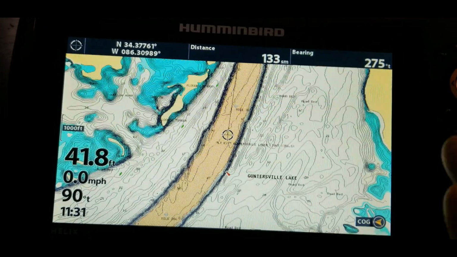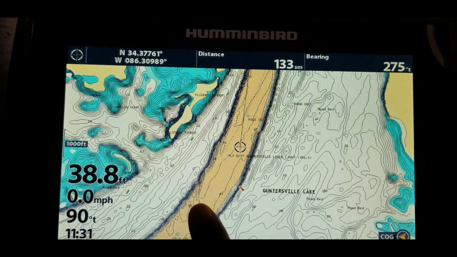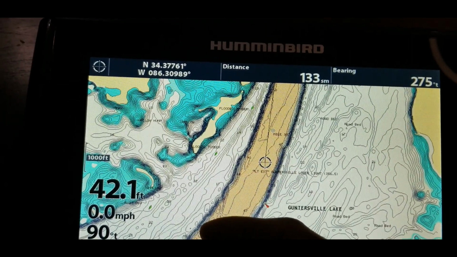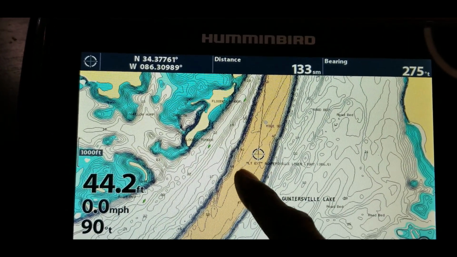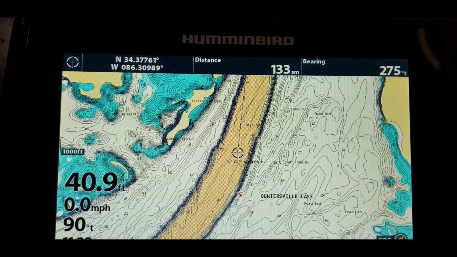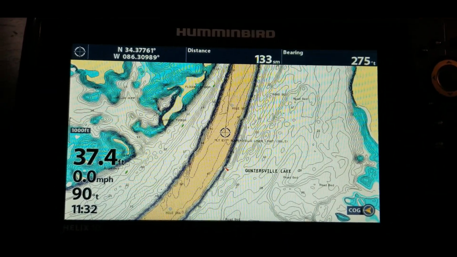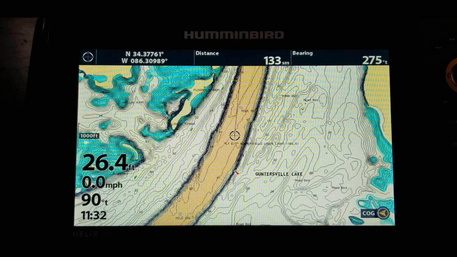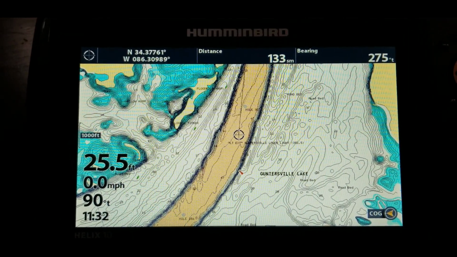So what would happen is if you were on this lake, and let's say you're running this channel, you're going to have a trail. Generally, the default setting is going to be a red trail that will be left behind wherever you're going on the boat. And we're going to go in and just take a look at how you can adjust those settings and just customize that to however you would like that to be.